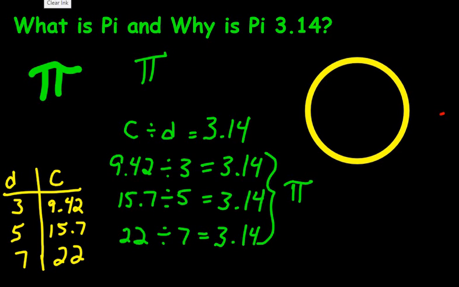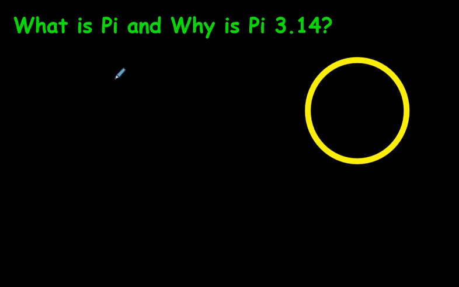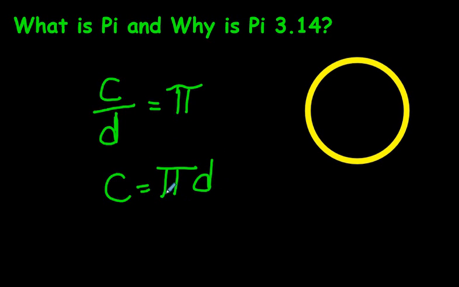I'm going to erase all this. We know that if you take the circumference and if you divide it by the diameter, you will always get this thing called pi. And in algebra, we know that we can move these things around so that if we wanted to rearrange this, we could get rid of this diameter on the bottom here. It's C divided by d. To get rid of it, we can multiply both sides by d, or the diameter, so that we end up getting pi times the diameter. So the circumference is equal to pi, or 3.14, times the diameter. And that's the formula you often see in textbooks now, to this day.